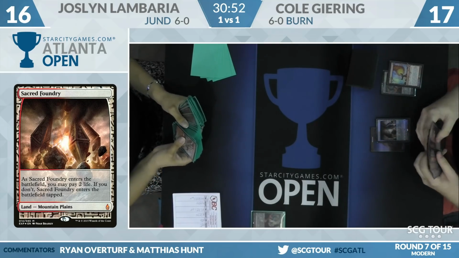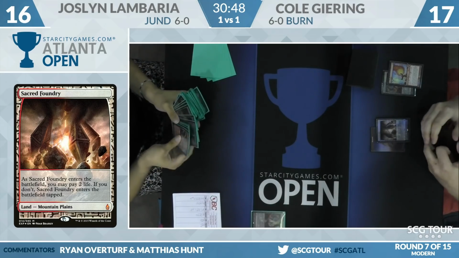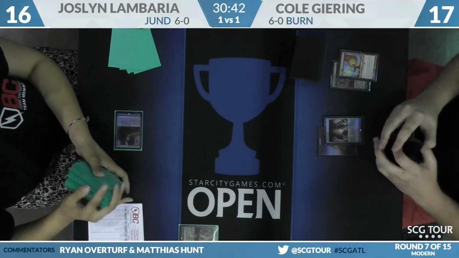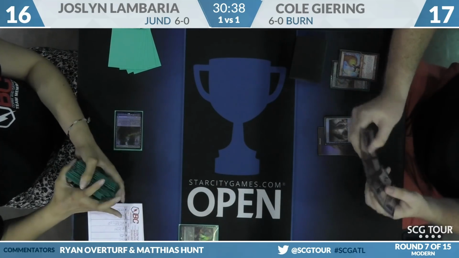Sacred Foundry. I feel like there's a Boros Charm here, but then again, it could just be a Lightning Bolt. You never know. Anything could happen. Now, Boros Charm at the front of Cole's hand. He's got 4 more points ready.